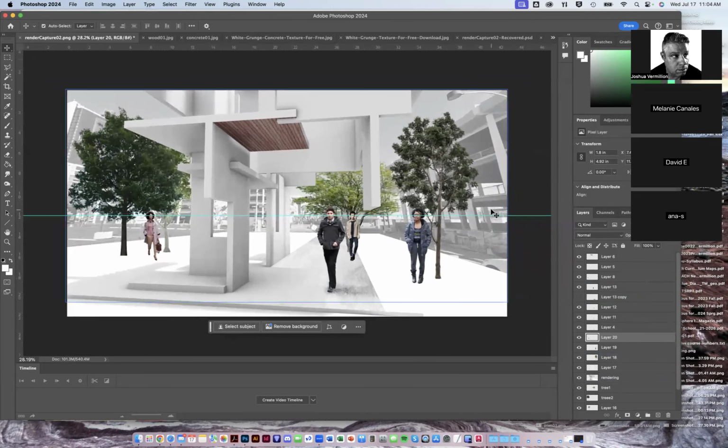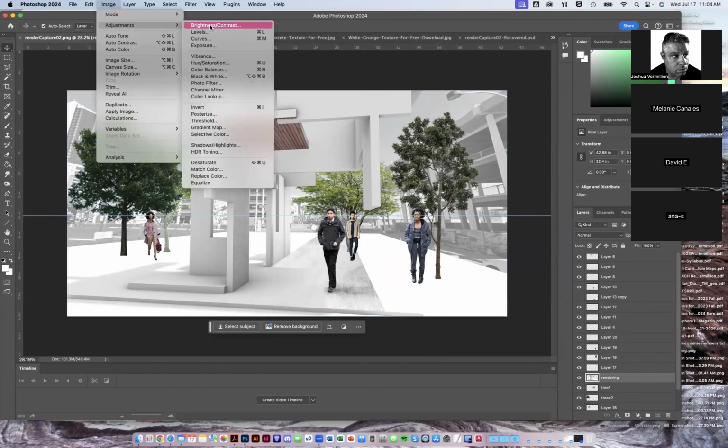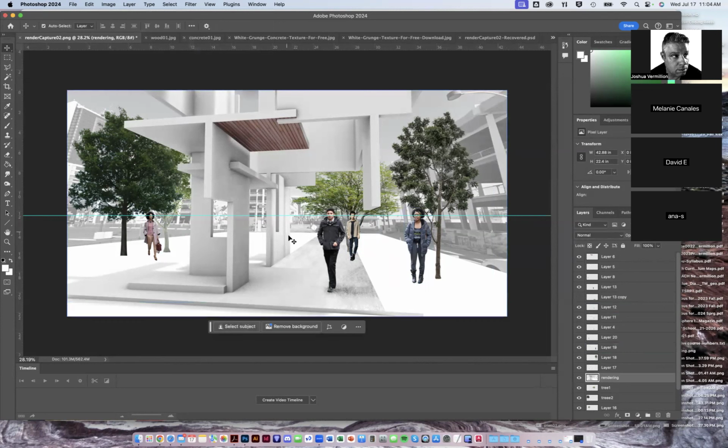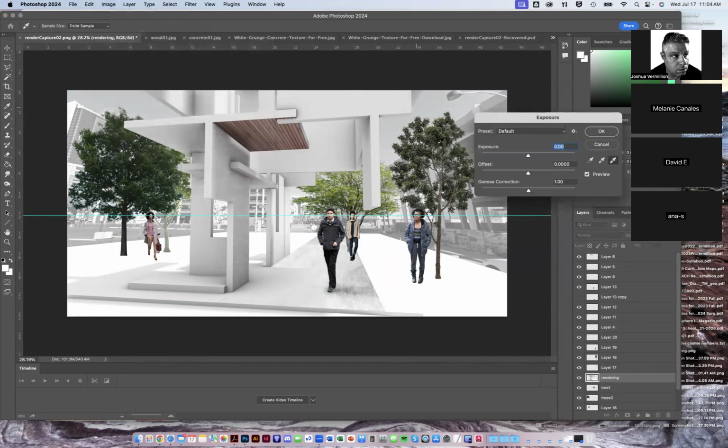All right. So really quickly, we started to layer some things up. Again, I would focus on some of these things that we see here. Let's see, go back to that rendering and go to image adjustments. And I can go to, let's see, brightness and contrast. There we go. Maybe I turn down the brightness a bit. Get some of those dark places darker. Yeah, there we go. Maybe even go to exposure. Maybe just lower the exposure a bit.